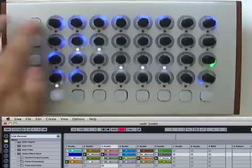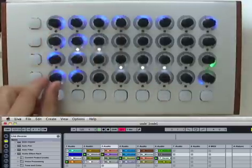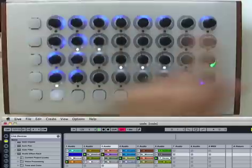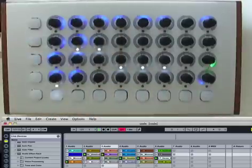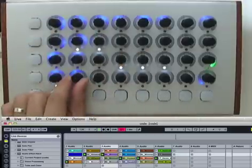So that's the basic functionality of the Code controller and how it works with encoders and how all the LEDs respond. There's going to be a lot more tutorials on how to use this with a lot of other programs. I just wanted to give you a quick overview of what the possibilities are for the controller.